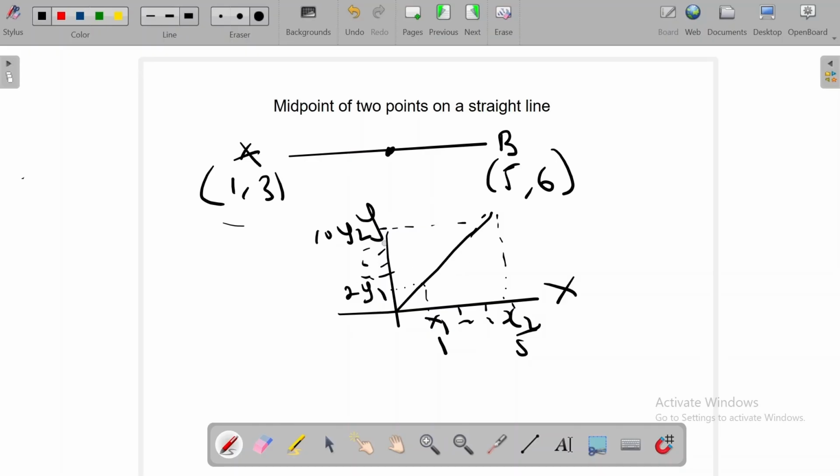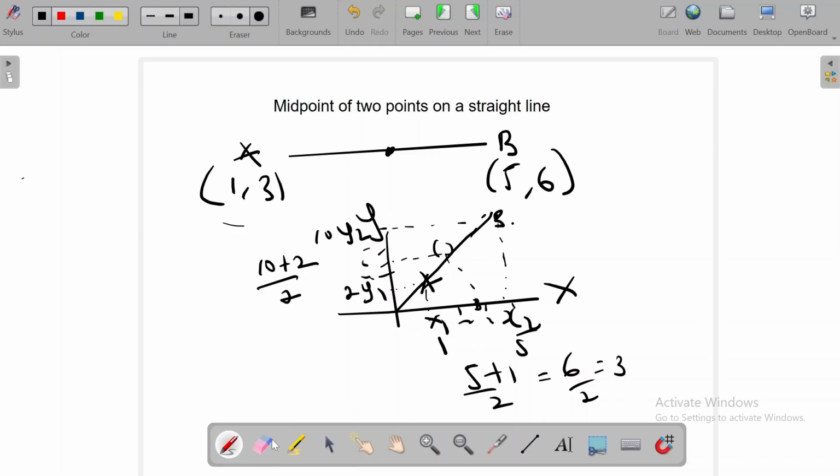So the midpoint between y1 and y2 is simply 10 plus 2 divided by 2, which would give me what? That is 12 divided by 2, which is 6. So you've gotten the first point for the y. This is also going to be 5 plus 1 divided by 2, which is 6 divided by 2. This is going to simply give me 3. So this will be 3, something 3 here. So if you connect the 3 and the 6 together, you get the midpoint between point A and point B.